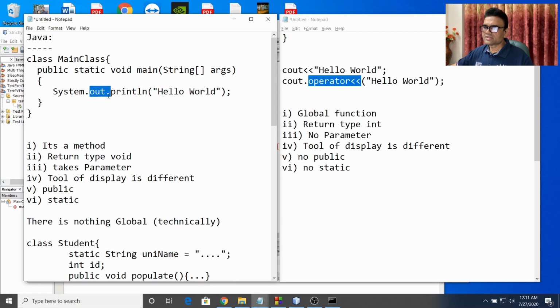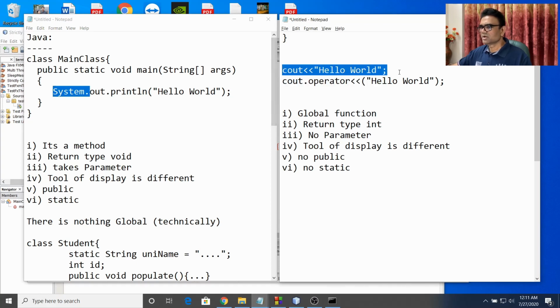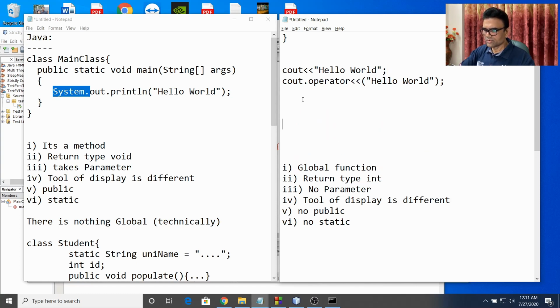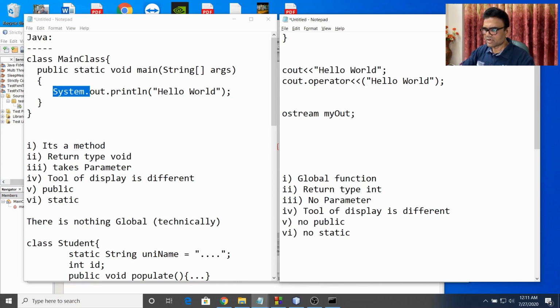Now why does that System dot come here, okay? Now in C++ we use cout, but we never declared cout. Now think of the scenario, you can declare your own ostream object. So ostream, let's say myout, and can we write myout arrow x, if x is an integer, let's say int x with some value.